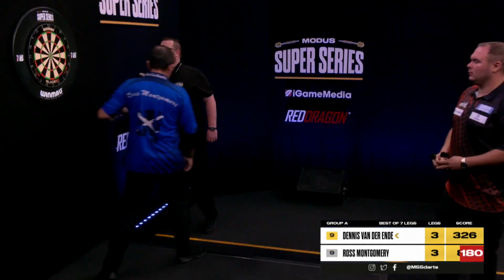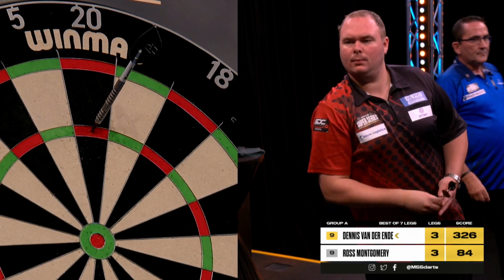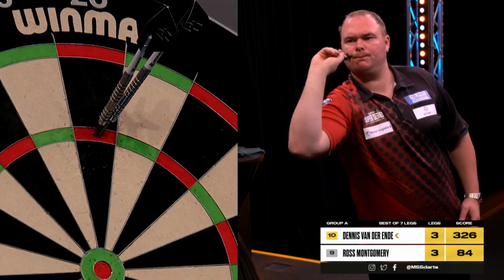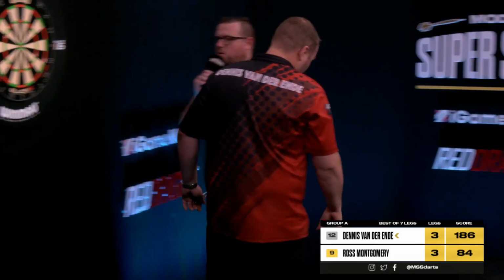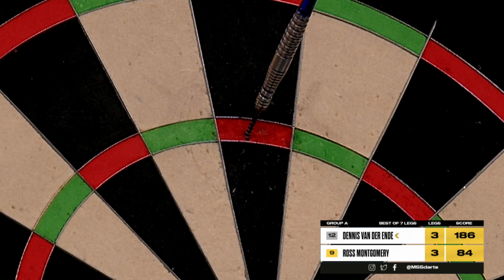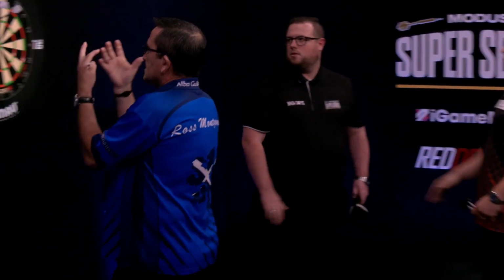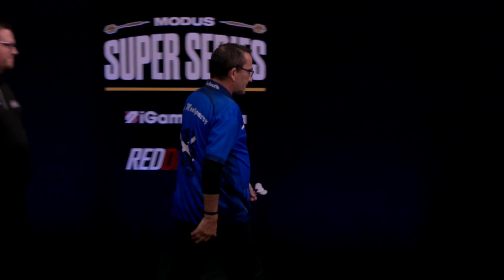Brilliant improvement. Visit by visit. 1 treble, visit 1, 2 trebles, visit 2, 3 trebles in a 3rd visit. 140. That was our 5th maximum of the game as well. Montgomery now has 6 starts to get it done. Super stuff from the Scot. What a way to close out the game. An 11 darter. That's what he's been looking for all week, and maybe it's just coming.